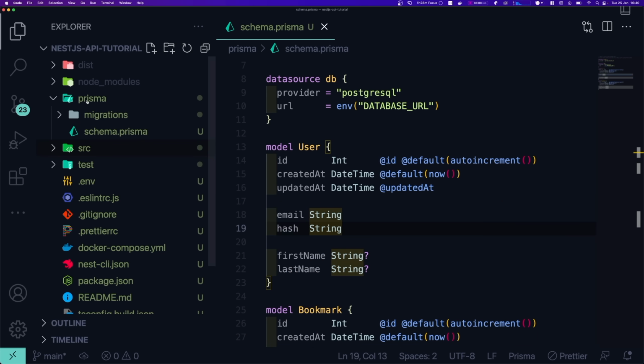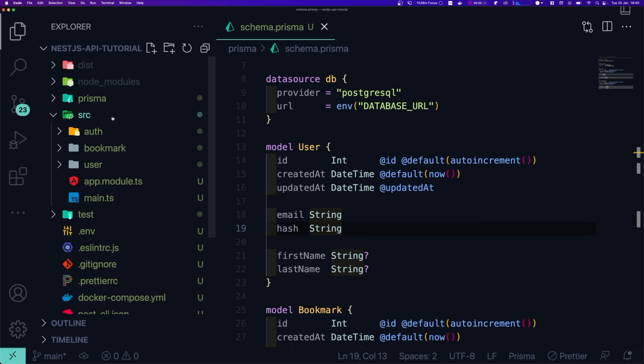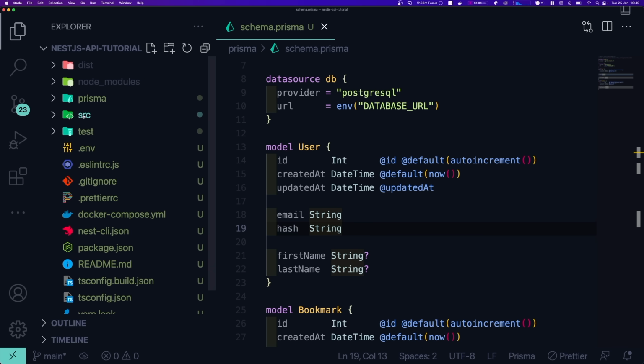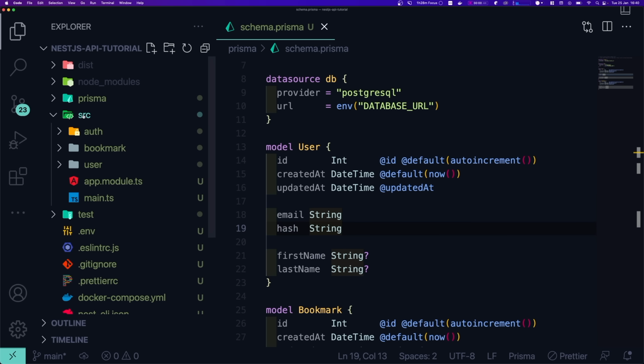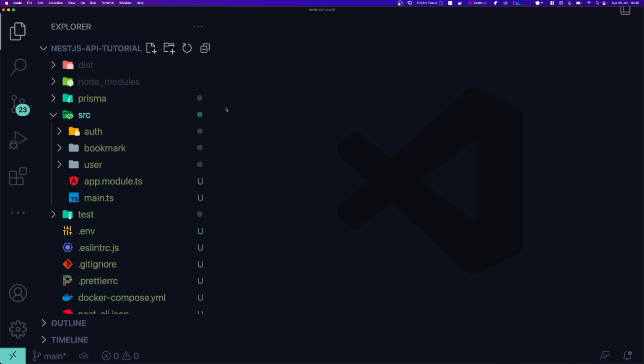So far we have created the Prisma migrations folder, and we have created the Prisma schema, but we don't have any way from our code to actually connect to the database. And for that we're going to create a module to do it easily, right? We're going to encapsulate all our logic regarding the database in the module and only export from the module the stuff that we need to be accessed by the application, right? Let's go ahead and create a module.